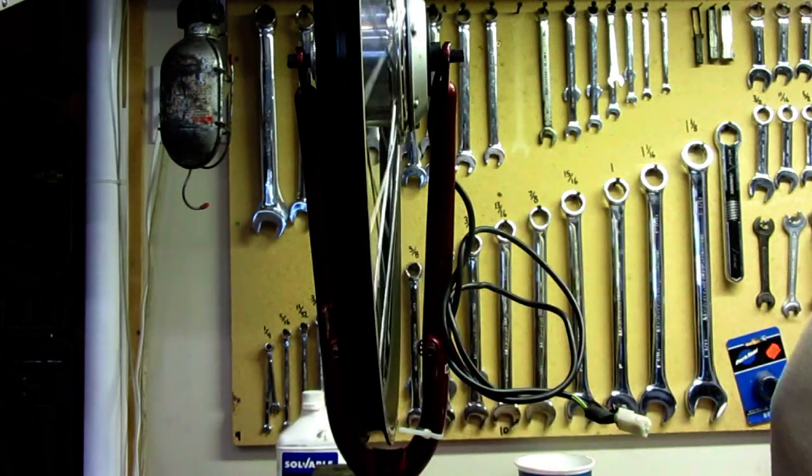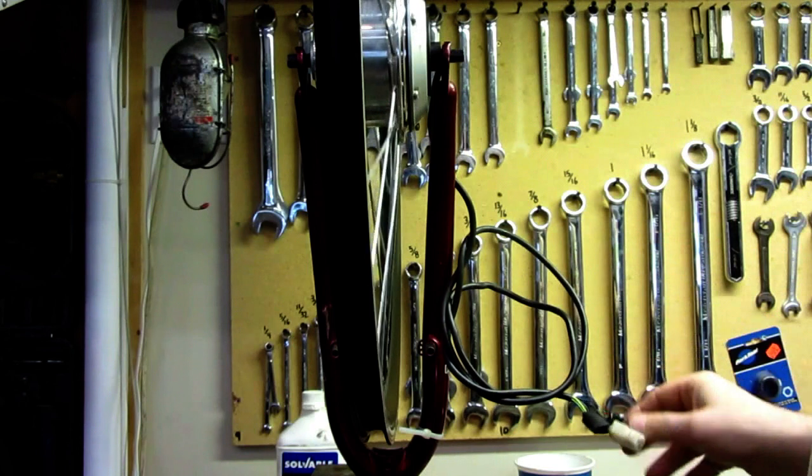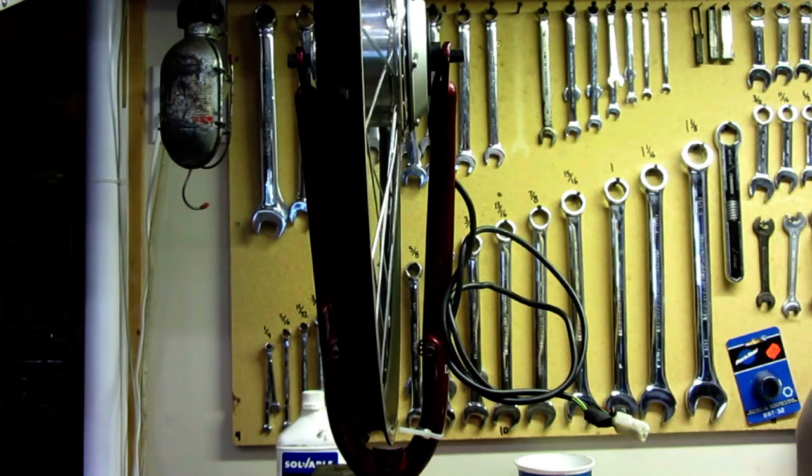So let's try it back in the bike to make sure everything's okay with the motor and everything's running smoothly, and then we'll move on to the next part.